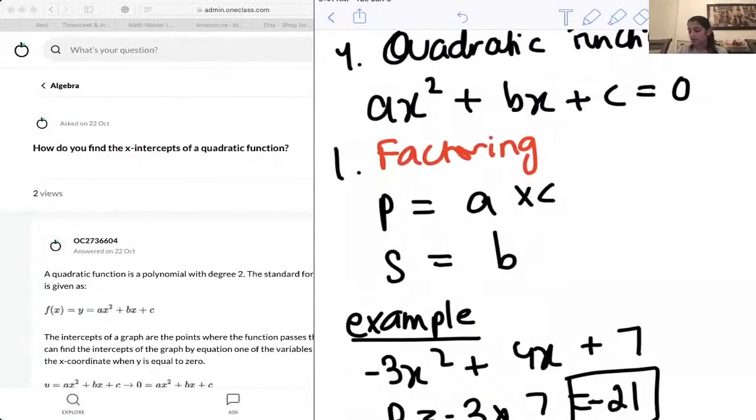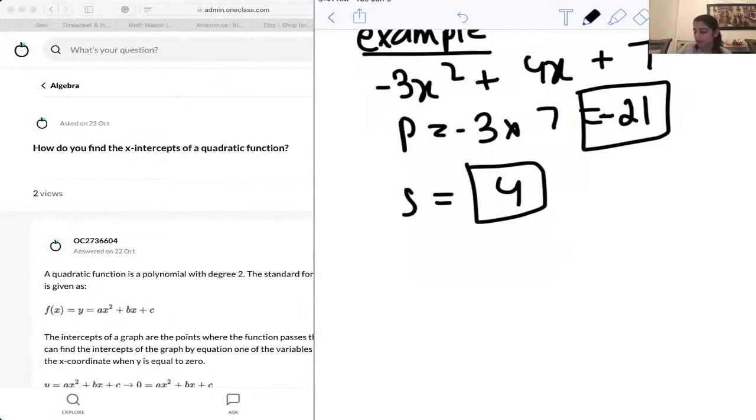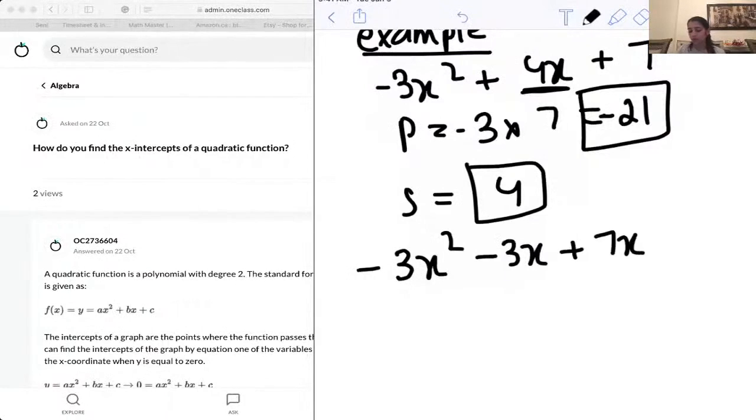Our second is putting those actual numbers in, so basically making your middle term accessible to both sides. You'll see what I mean when I do this. So our two terms are negative 3 and 7, so we're going to put negative 3x squared. We're basically changing nothing, we're just making it easier to factor. So that positive 4x is going to turn into a negative 3x and a positive 7x, because when you add them together, they're the same number, which is 4x, plus 7.